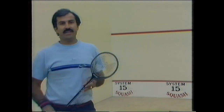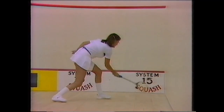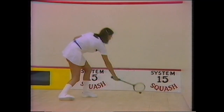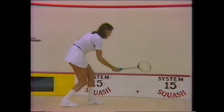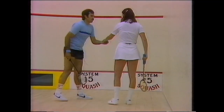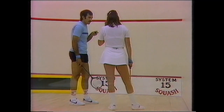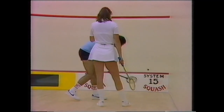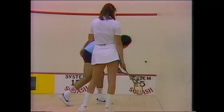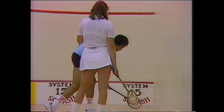Now I'm going to demonstrate with three of our pupils the backhand and forehand drop. Just show me how. See, when you're doing it, you're trying to aim for too soft. It doesn't have to be very, very soft when you start learning the drop shot. Just play it there, and try to get it closer into the sidewall. Watch this. So it forces your opponent so that he cannot get a good, easy drive, you see?